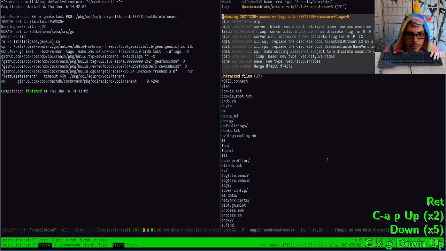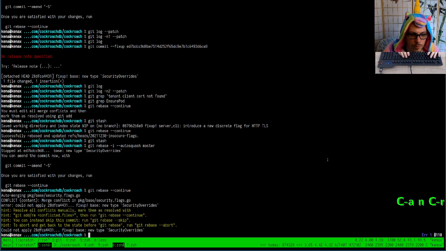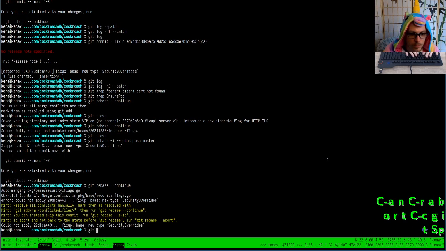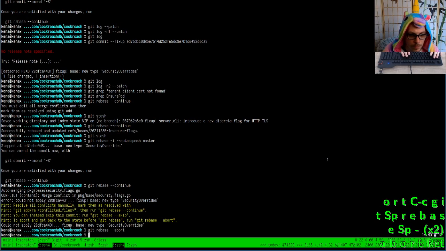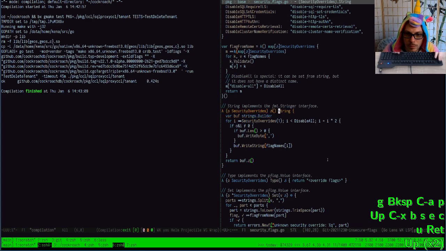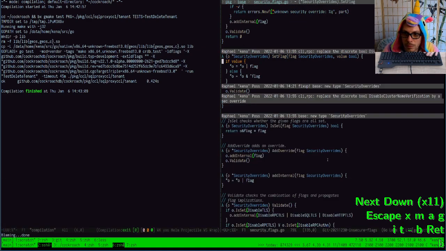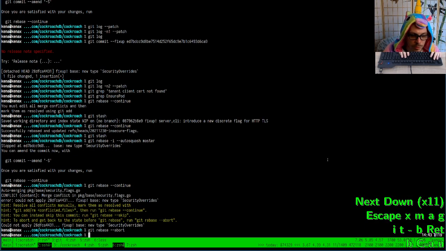That did not succeed. What just happened? Oh, set flag is not in this commit. Set flag, set flag. Disable class name verification.